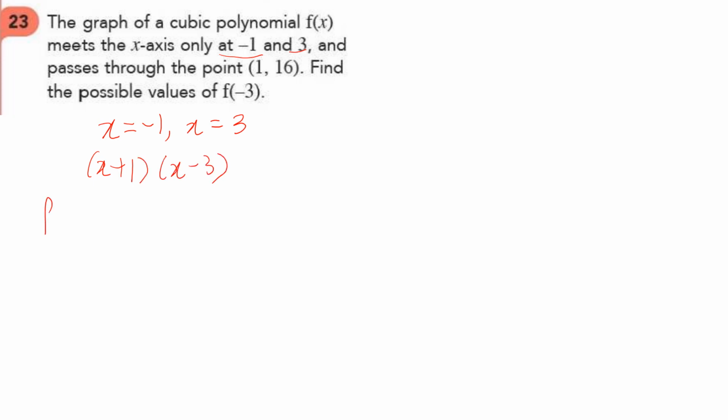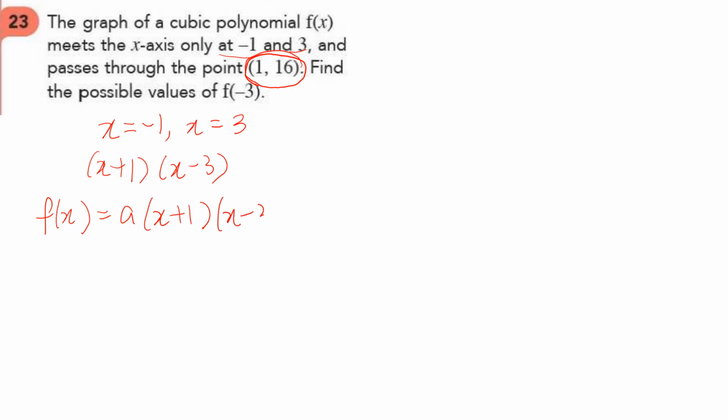So far we know that f of x is equal to, so far we have to assume that there is, how come there's only 2 linear factors? That means one of them is repeated. You also don't know how, but they have given this information here, so we can make use of this. There are basically 2 things we need to know. First of all, the coefficient of x cubed we don't know.